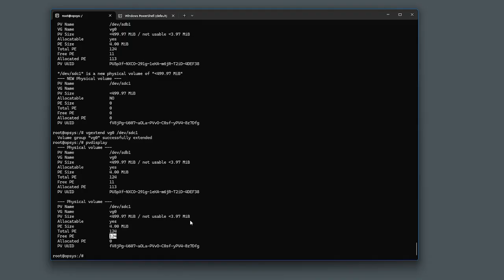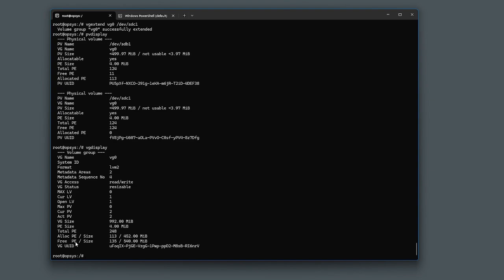Okay, so this is now part of the volume group, and now let's have a look at the volume group display itself. Now you see we have more free PEs from the second disk. So these are allocated, and these are the free PEs, 11 from the old one and 120 from the new one. So this is what is free, the 11 from the first disk and the PEs from the new disk. And now we are ready to extend the logical volume to span 2 disks. So we simply can extend this again. lvextend, logical volume extend, size, let's see if we get another 500 megabytes, from the volume group, /dev/vg0/lv0.